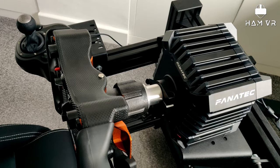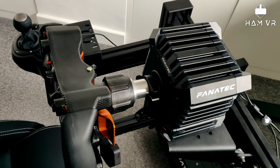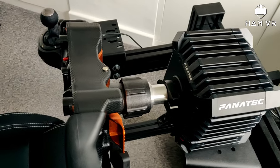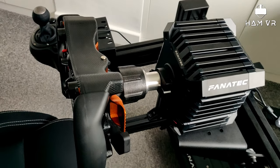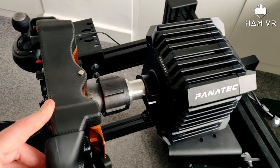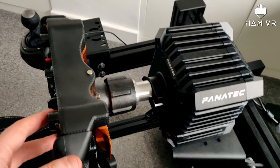So marginal improvements in time, just as I'm getting used to it. Definitely better consistency, which leads to faster lap times overall because I'm not coming off as much. I did find when I first got it though, because I could feel so much of the car and the feedback of the wheel, I pushed the car a lot more than I probably would do otherwise, and I tended to overdrive the car.